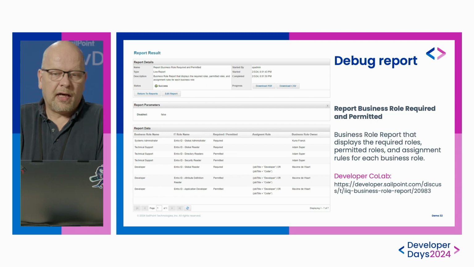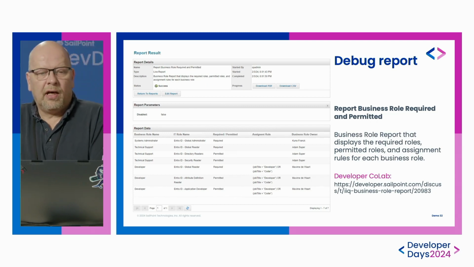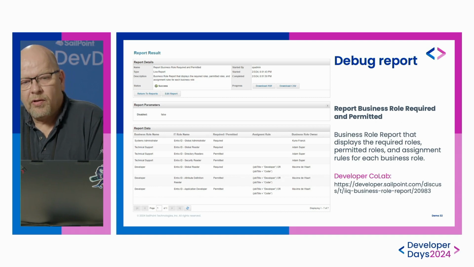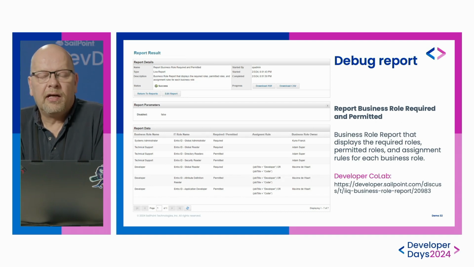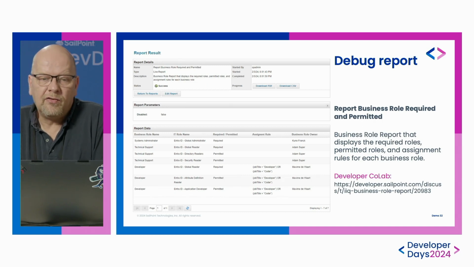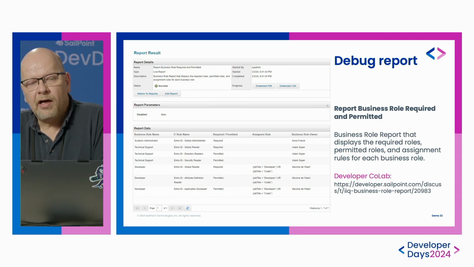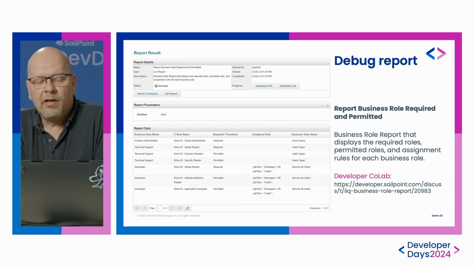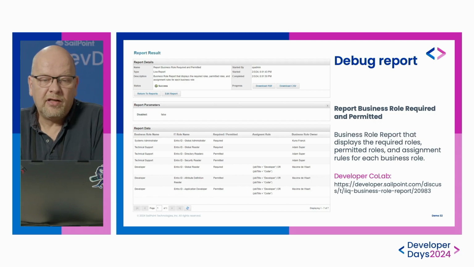So the report that I'm using is a custom business role report that not only shows the business roles and the IT roles on one line for each business role, where all the IT roles are a multivalued column, but I created a report that for each business role and each IT role within the business role, a separate line is created, and it will state if that IT role is a required one or a permitted one.